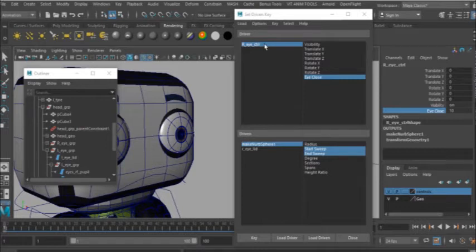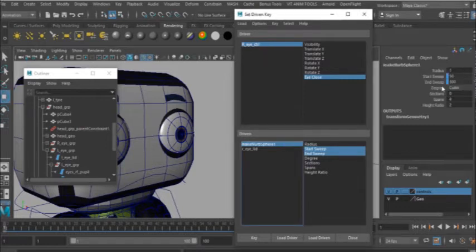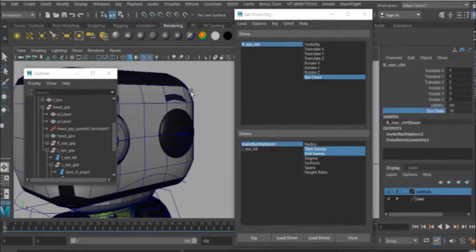So I'm adding the value 10, and then the eye is closing. Again, I'm adding the key. It's working, from 0 to 10.